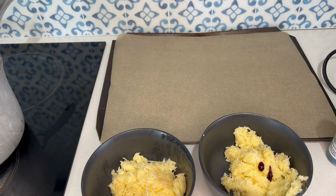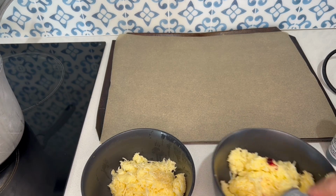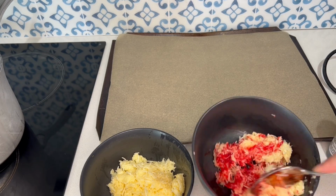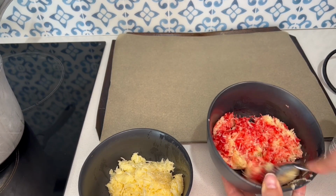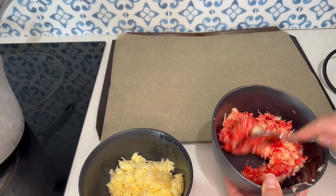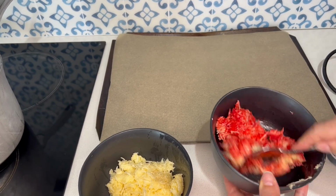So we're going to go with the red first of all. And you just have to mix that in. It takes a little while to get it through the coconut mixture, so just keep mixing and mixing until it becomes a more solid red colour.